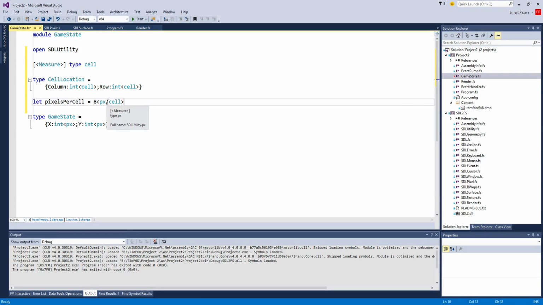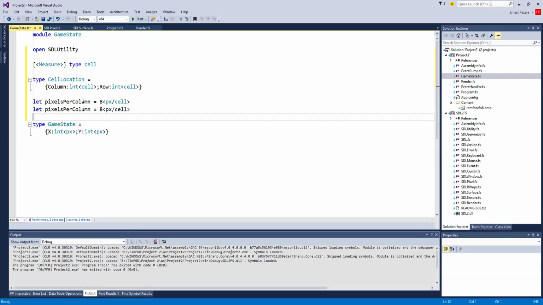We probably will in our renderer, and that's exactly why we do this. If it were different per vertical cell, it's actually not a bad idea to have pixels per column and pixels per row, and that way we can vary them independently. So how cool is that?